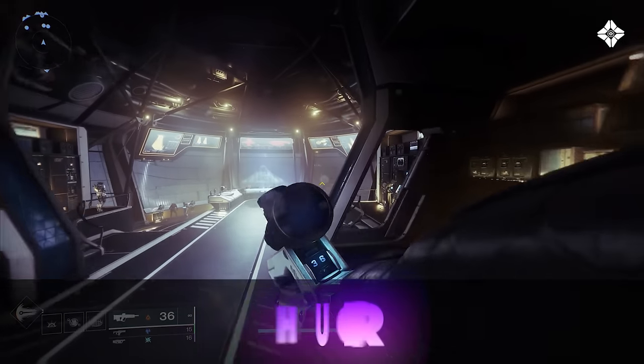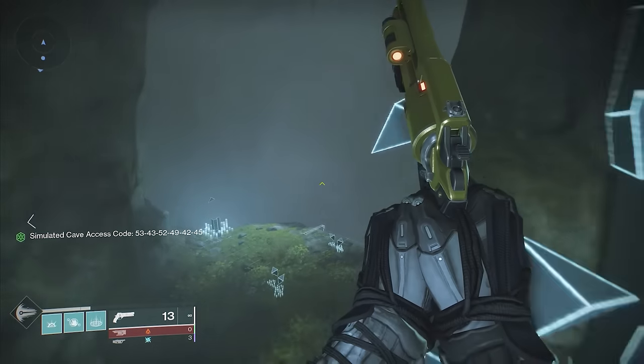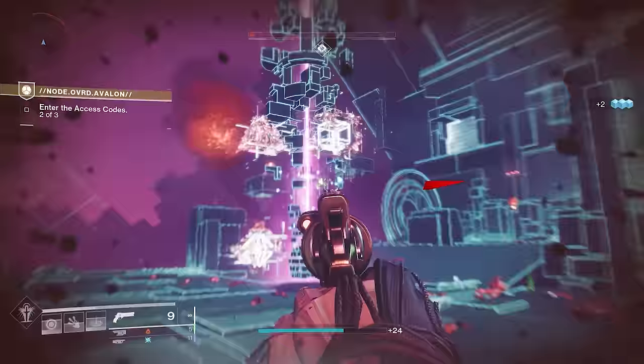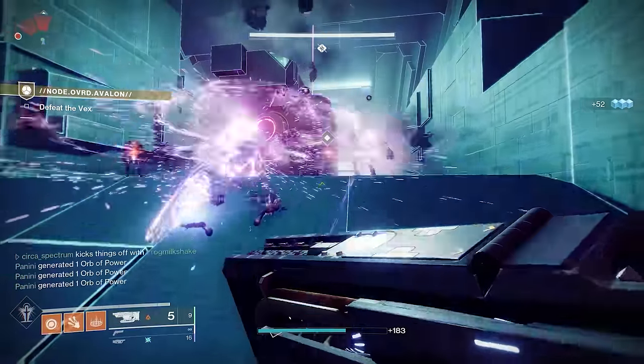To kick off Hour 6, our last goal is to get the Vexcalibur Exotic Glaive. I collected all the data clusters and ventured into the simulated cave to help Asher Mir. I first attempted to do this solo, but quickly realized I didn't have time for that. So I enlisted the help of one of our Discord mods, Biff, as well as Panini from the live audience. From there, we were able to make our way through the rest of the mission.